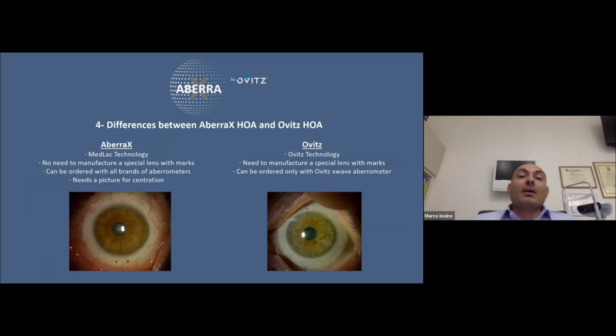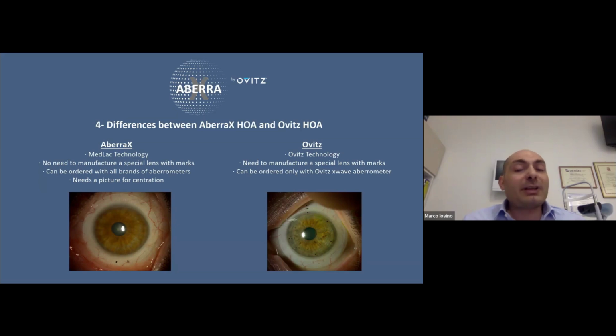What is the difference between Aberra-X HOE and OVITZ HOE? The big difference is that Aberra-X is a MEDLAC technology, so we project and calculate the optics using every kind of aberrometer that gives you a particular value of polynomials.